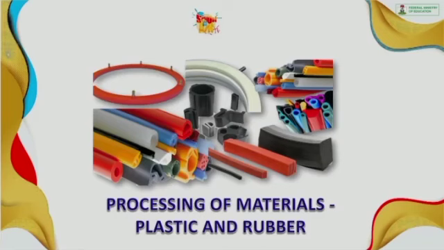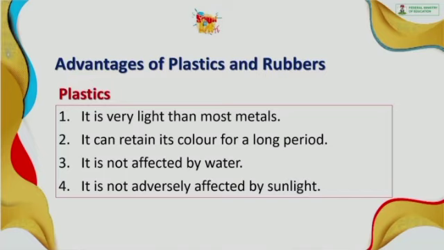Advantages of plastic. Number one, it is lighter than most metals. It is flexible and softer than metals, which are hard, strong, durable, malleable, and so on. So it is very light, not as heavy as compared to metal. Due to the innovations of scientists, as we said, plastics were developed because they are lighter than metals. So that is one of the advantages of plastic.